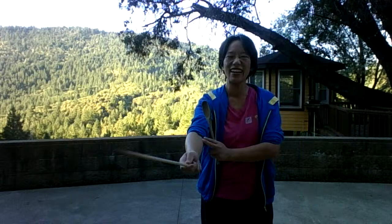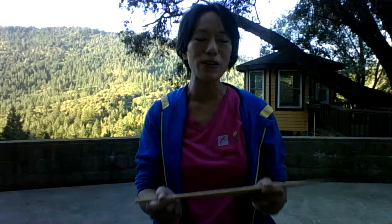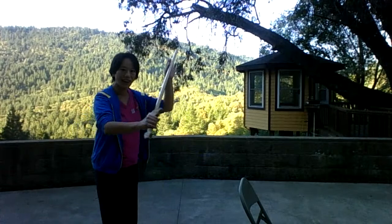So if you remember in the movie Crouching Tiger, Hidden Dragon, there's a point where the master uses just one stick against a sword. And it's all you need against a weapon to block and chop. Good. So take a moment, see if you can find something in your house, something you can use as a sword. Even a paper towel roll can work. So I'll give you a minute. And if you have like a chair or something at home, see if you can find a chair, something you can use to feel a little resistance. So that way it'll give you a sense of that resistance when you're cutting through an object.